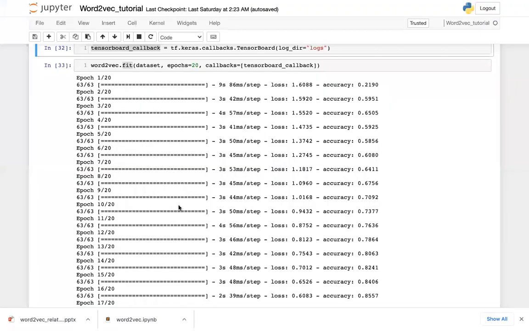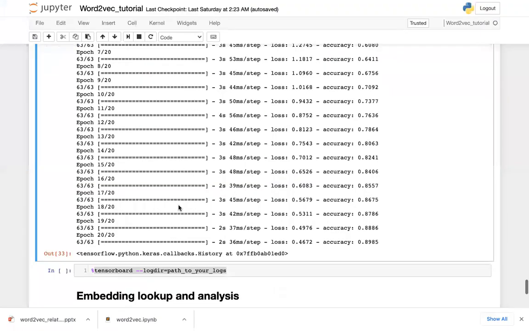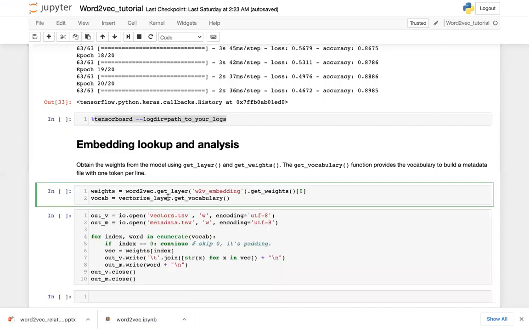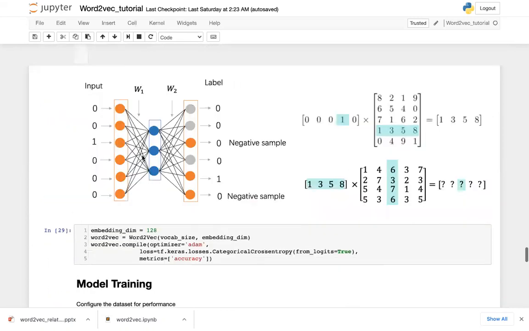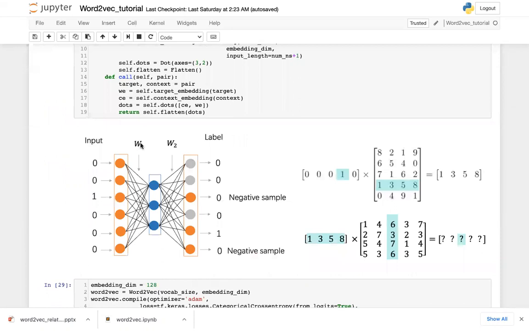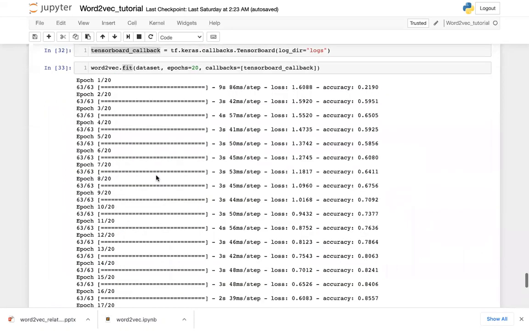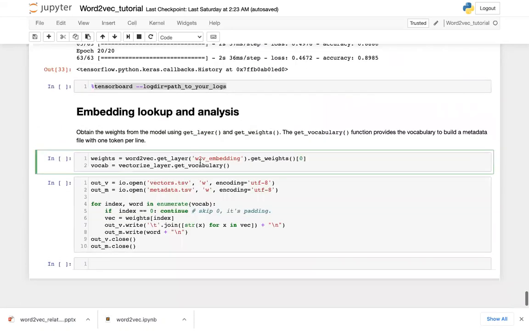And here, that is just the final step. We already have the embeddings. As we said, the embeddings are actually this matrix, weight 1. So we need to get weight 1 out and store it.